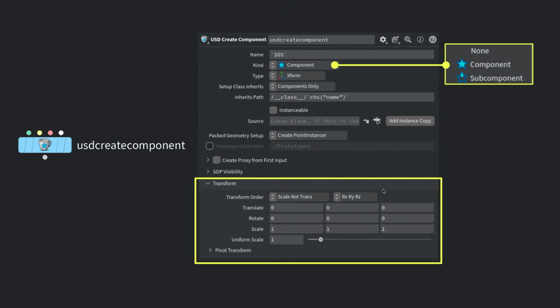I'll explain it a bit further, but just to show you the interface, it's really two things that I cared about, or that I used, which were setting the kind. Everything I set is a subcomponent within the bike shop, so it's like an umbrella of the things. And then everything I did in terms of transform, rotation, and scale, I did within each USD create component node.